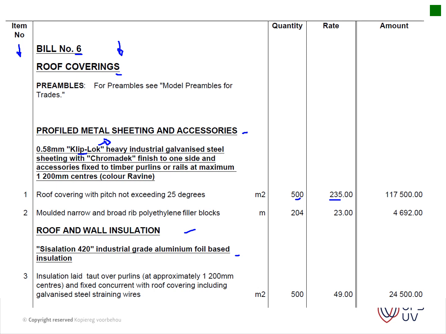The quantities are usually also provisional. Depending on the contract, you may have fixed quantities, so that it can only change by a variation, not by remeasurement. Okay, and then you've got your quantity column where everything is measured. You've got your rate for that item, the installation, which includes the profit, overheads, etc. And then the total cost is estimated. And then all of these amounts are added up to get to the contract sum.